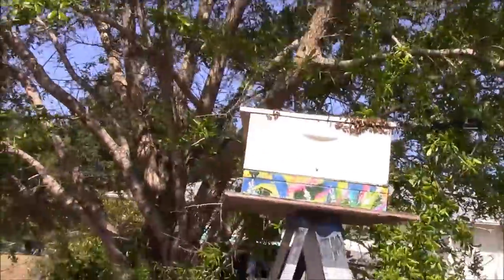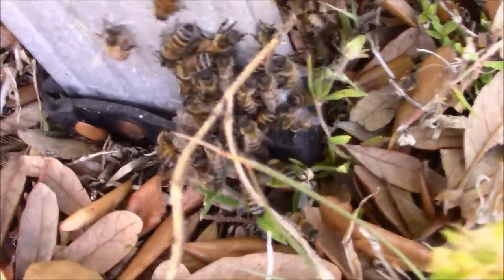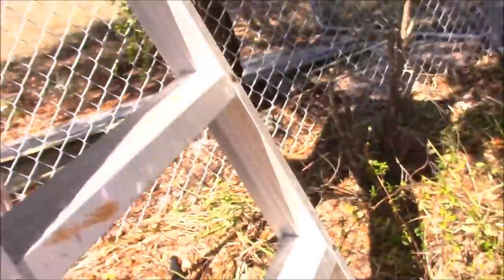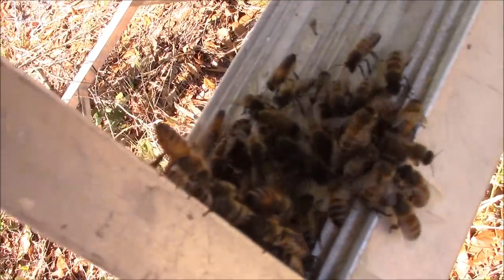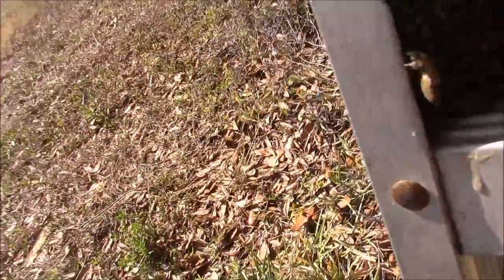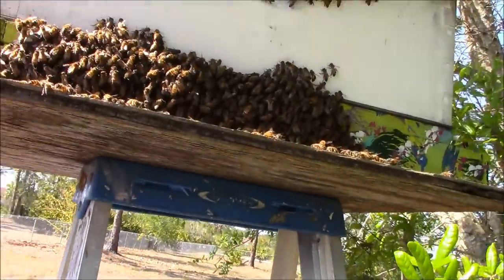That was kind of a miss, but not too bad. Got a little cluster of bees down here. I don't see the queen. A little cluster of bees here. Again, I don't see the queen. And then we got a whole mess of bees here on the side.